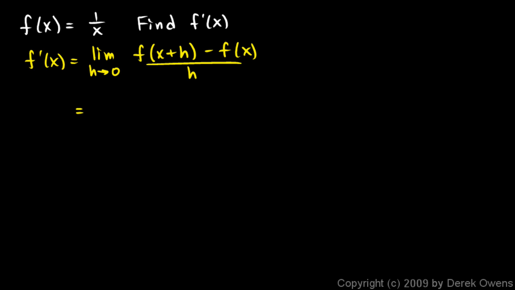So what is f of x plus h? Well we just need to take x plus h and put it in for the variable there. So that will give us the limit as h approaches 0 of 1 over x plus h minus f of x. So that's going to be minus 1 over x. And all that over h.